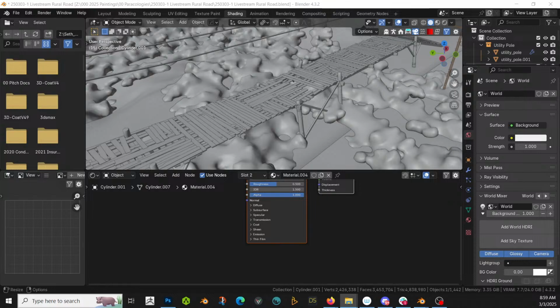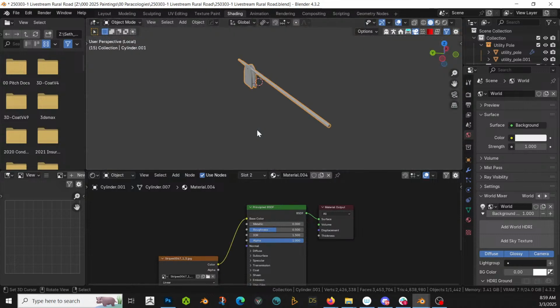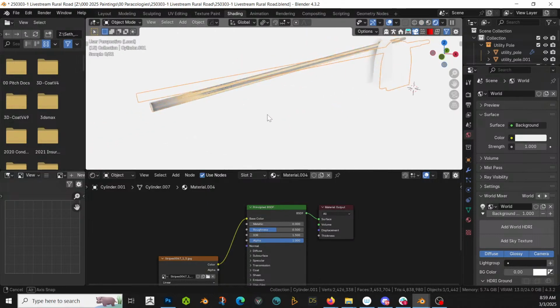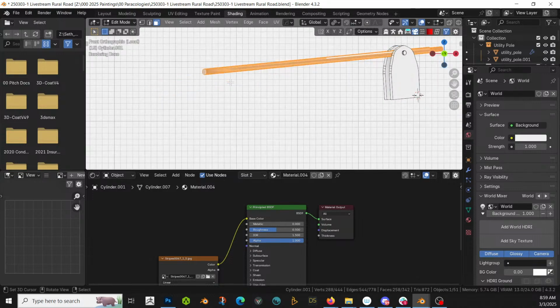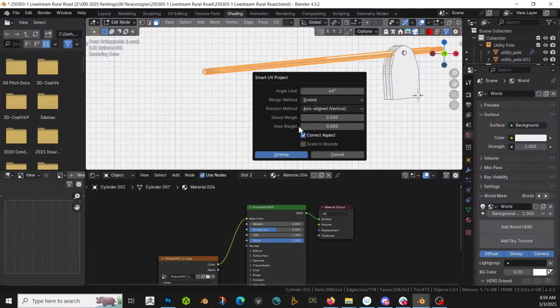That will work. Go with this one. Okay. Tab, 1, U, unwrap, Smart UV Project.